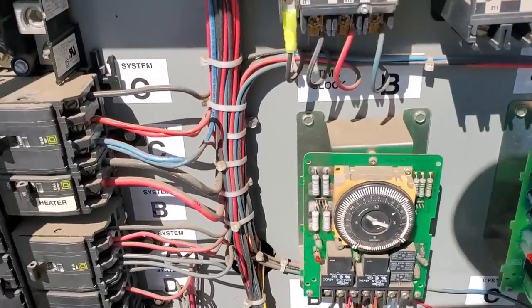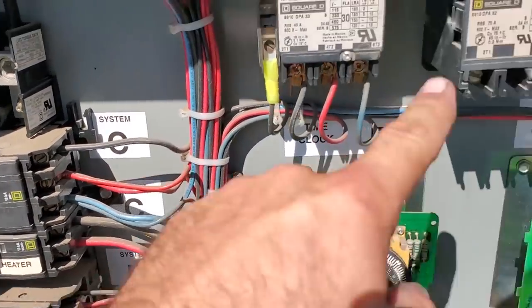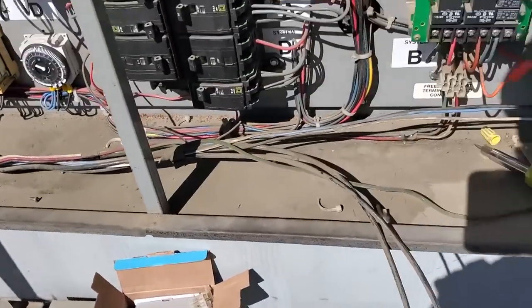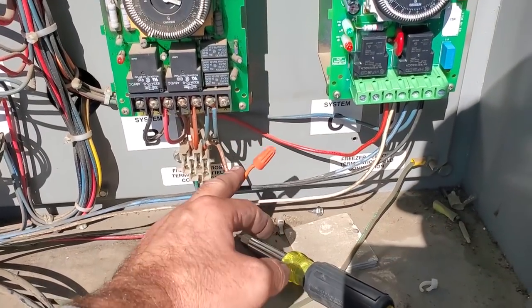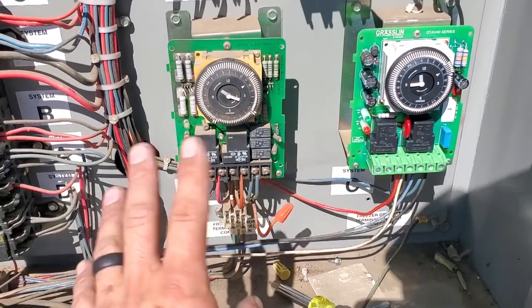Okay, so now it's all set up and we tested it. We leave this one off, but it's not going to hurt if we turn it on because there's only power coming into the top of that contactor, nothing coming out. Here's the old wires for the heaters — we're going to clean all that stuff up and get zip tie crazy up in here. You can see the X terminal is disconnected for their walk-in freezer. Anyways, we'll get to that later.